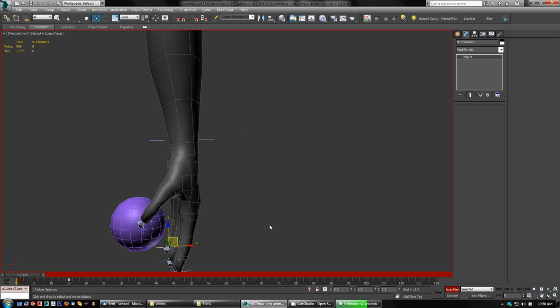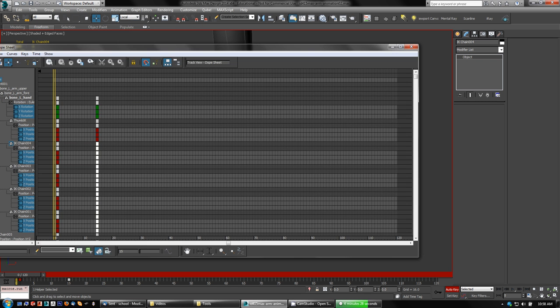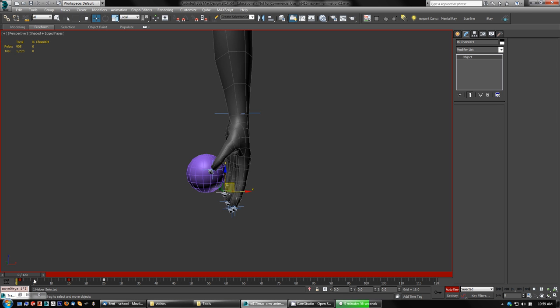Yeah, so now it's just a matter of copying these keys again for these guys, and I could probably do that again through the dope sheet. So let's bring up our dope sheet, and here we go. What we need are all these keys, right here with the positioning of the point helpers, and then the rotation of the bone hand. So I'm just going to grab all those and hold down Shift and clone those out to a little bit faster movement than going back. So maybe right here at about 25 on those. And so now the hand should go out and swoop back, yeah, kind of right there.